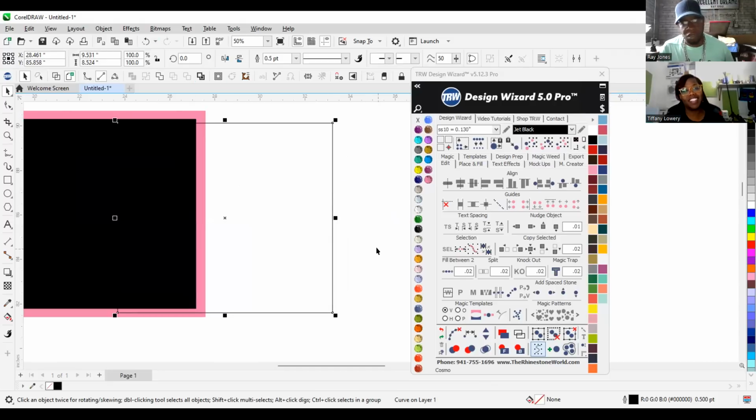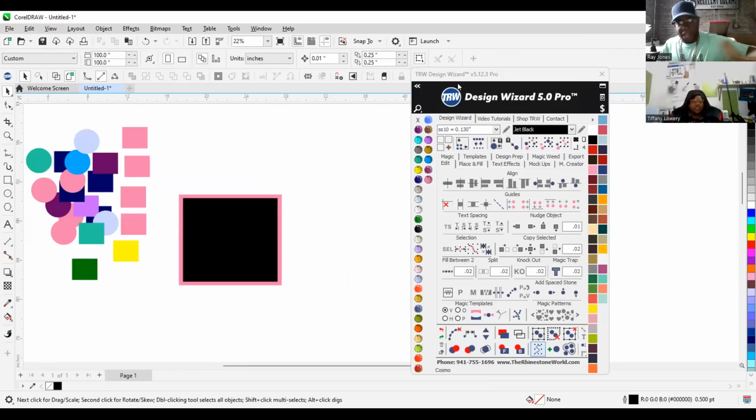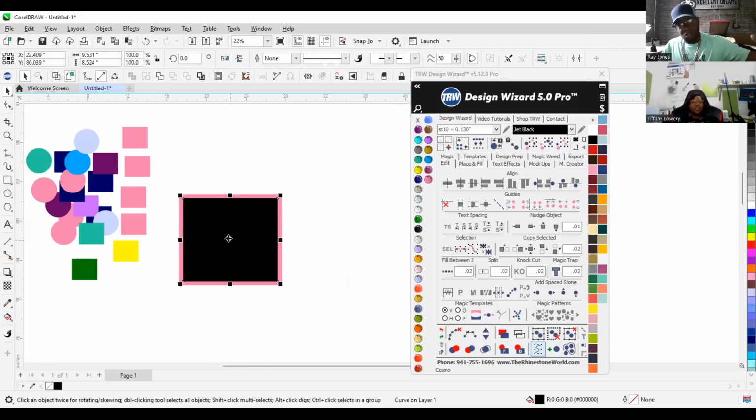Okay. So when you click on this one box, you get your options up here. We can create a new object that surrounds the selected objects. So you can click on that one. And right here, I'm gonna change your nudge to 10.